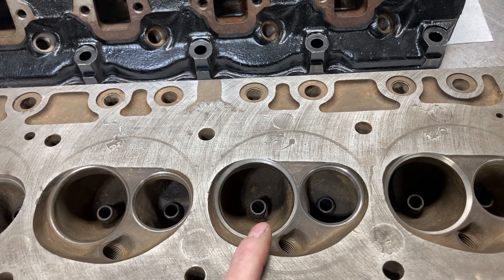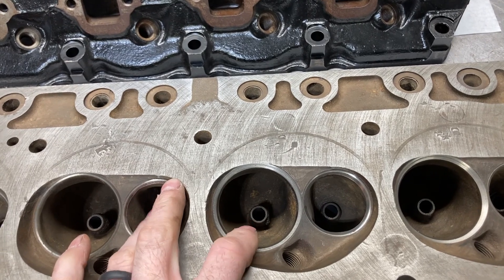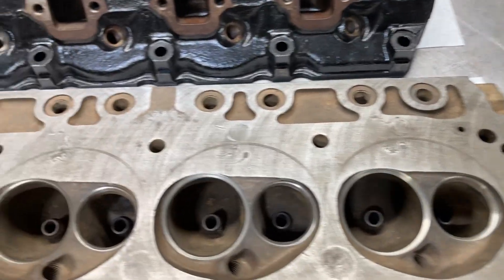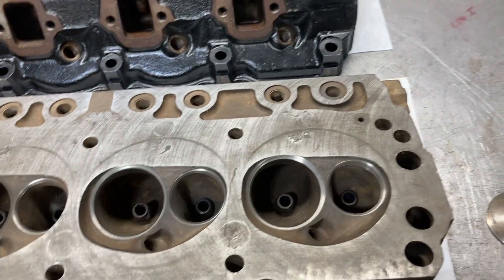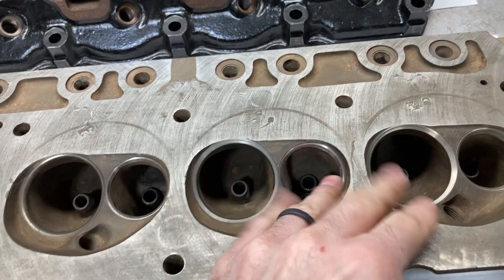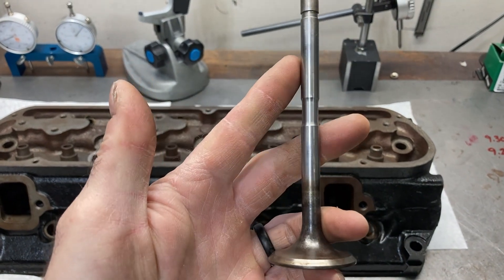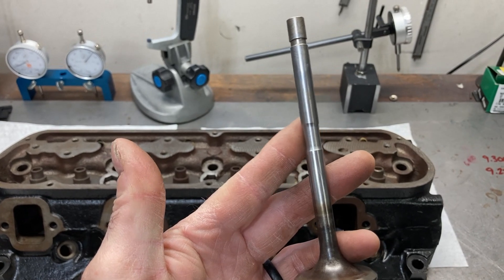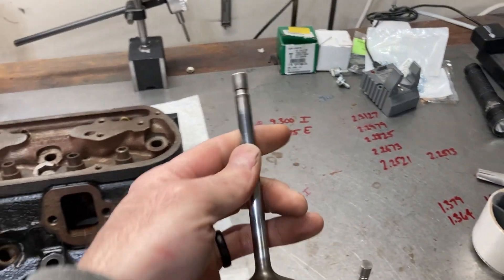On the street heads, I had a horrible time trying to find valves to fit. I tried going with slightly bigger valves, but it just wasn't working out. The biggest I could fit was about a 1.850 intake and a 1.5 exhaust, and there was hardly any room between the valves. These race heads use a 2.150 and a 1.6 — the chamber is just made for a bigger pair of valves. One thing I found pretty odd was an undercut right in the middle of the stem, whereas normally you see that undercut down lower where it doesn't interfere with anything. I'm curious why it was only on the exhaust valve — the intake valve does not have that.